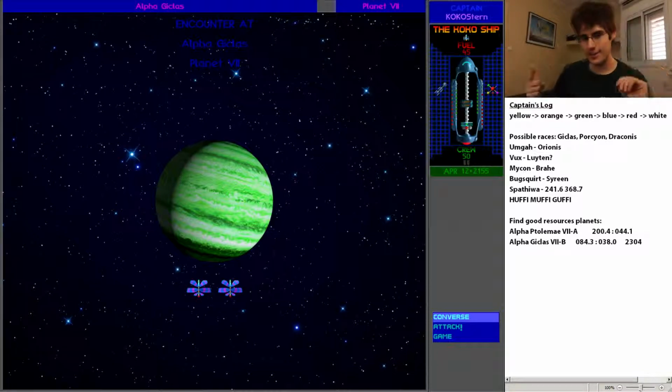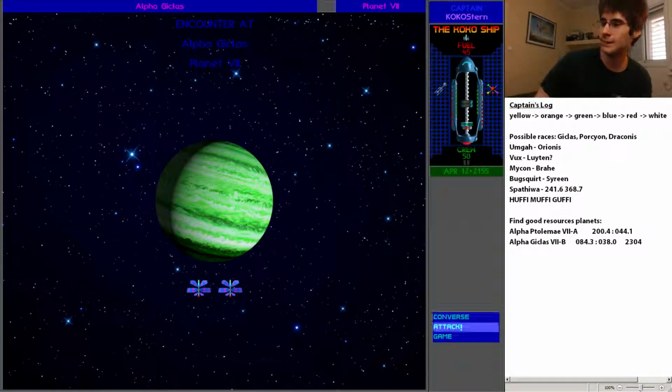So that is when someone meets you, you have two things. If you know that they are allies, you'll just immediately talk to them. But if they're enemies, you'll hear that, you just heard. Yes, that's the sound. So encounter an Alpha Gickless planet VII, and we can attack them directly, which we will not do, and we can converse with them. So let's converse with them.